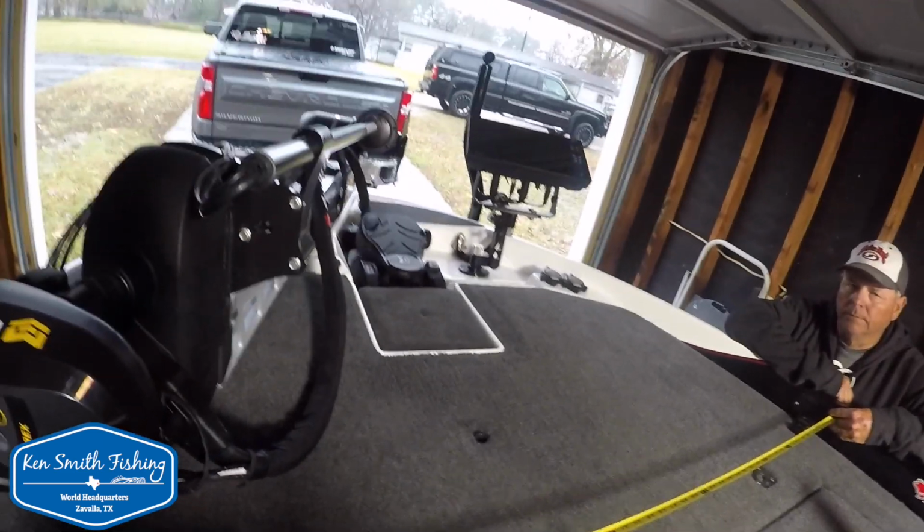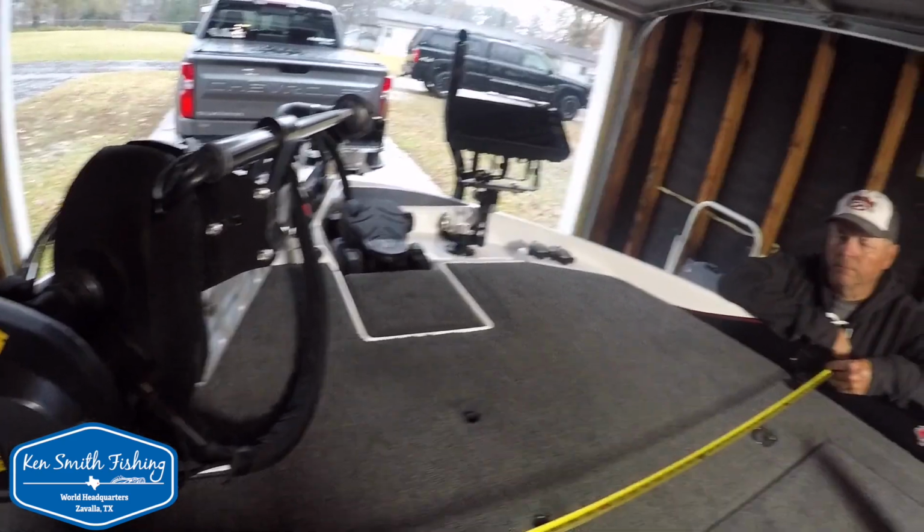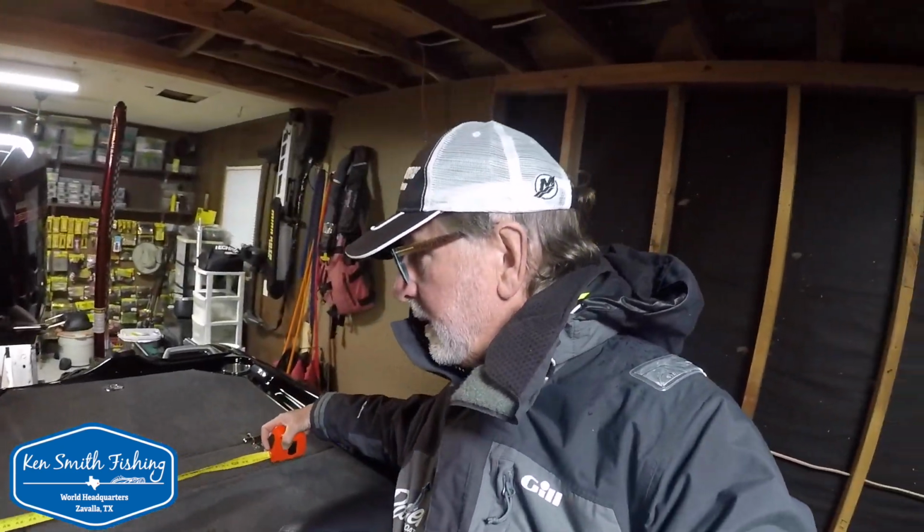That's big. Especially if you're standing all the way on the front, there's space for your partner to be standing right there behind you, if you let your partner get on the front deck, which it doesn't sound like you do. Measurements on the back deck in here where we aren't in the rain. So do you know the beam on this boat off the top of your head? It's 96 inches, all the way right there.